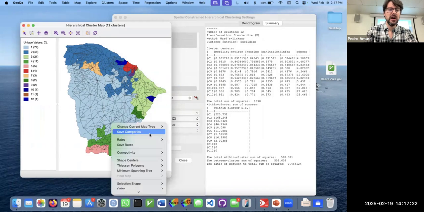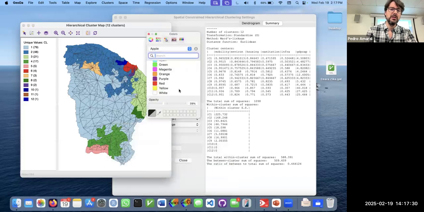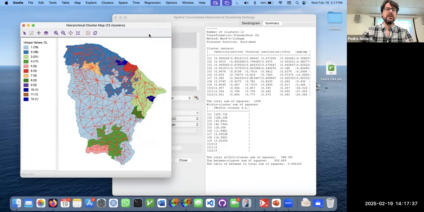Let me just change the color of this graph. So I'll go to connectivity again, right-clicking on it again. I'll change the edge color and I'll make it red so it's more visible. Of course, unless for the red cluster.